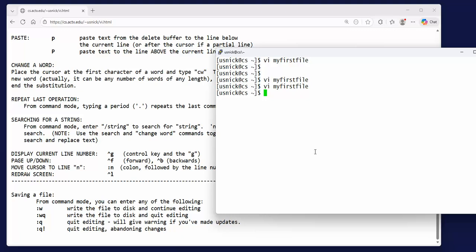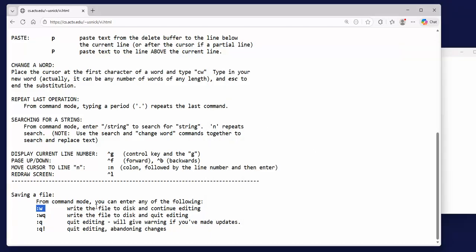So these are all fine. Of these, I'll certainly use :q and :q!. And it's not a bad idea every once in a while to write out what you have. But the honest truth is, what we're going to really stress when writing programs is: write a few lines of code, exit the editor, compile it, test it out and see if it works correctly, and then come back and add some more.